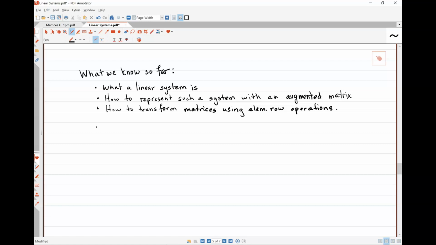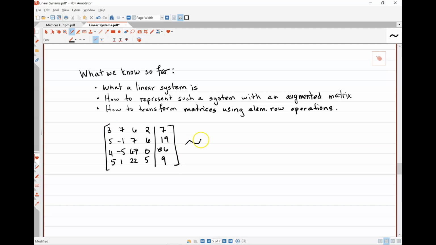Well, if we want to solve a linear system, it turns out that there's a very nice algorithm for doing that that can be easily implemented in computation with a computer. And the goal that we're going to aim for when we're performing these operations is to get an augmented matrix that might look like this turned into something that looks more like this. And if we can do that, then we've transformed a really messy looking linear system.